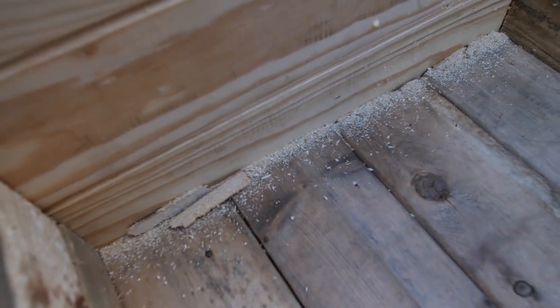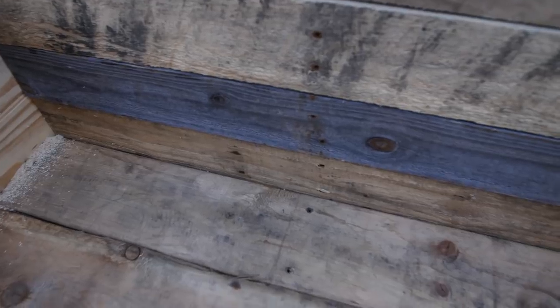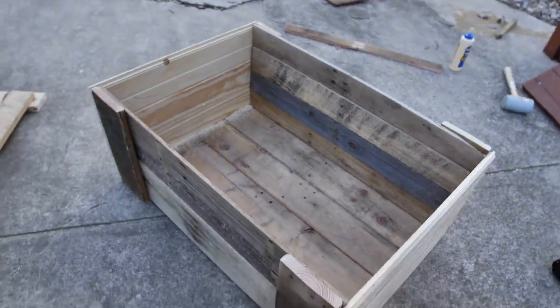Here's the inside of our crate. Look at that, folks. Even holds sawdust. A little bit of a gap right there. It's a boo-boo, LFG boo-boos. Could do a whole episode on those, but hey, that'll work. It's gonna hold some stuff.